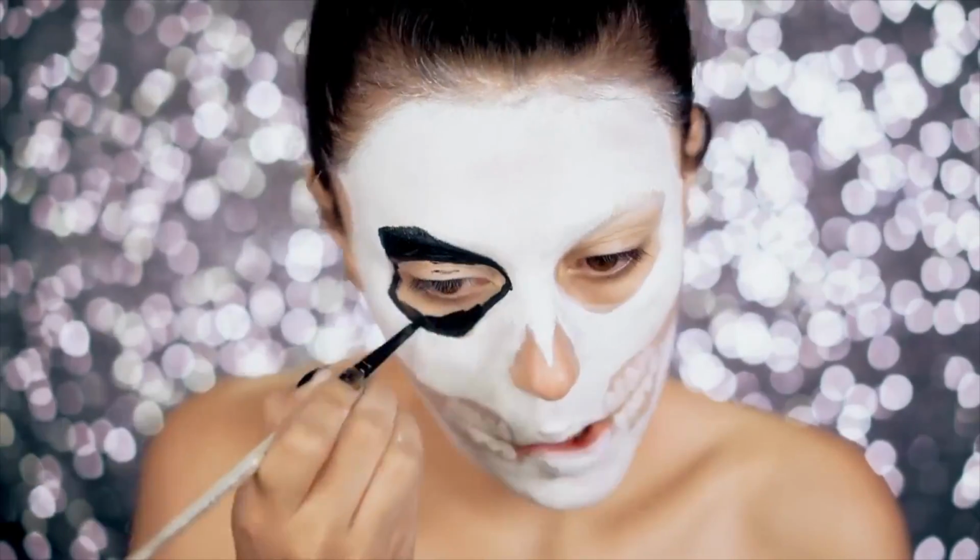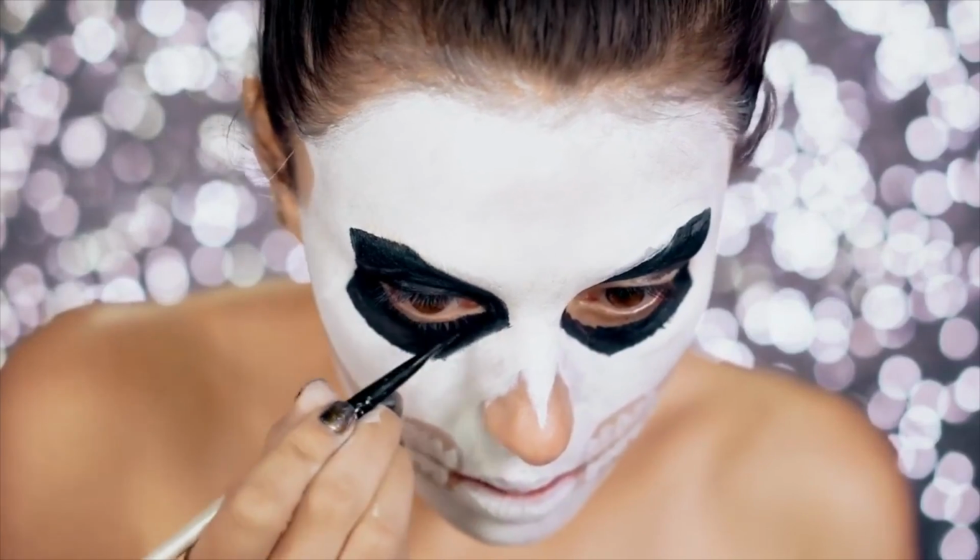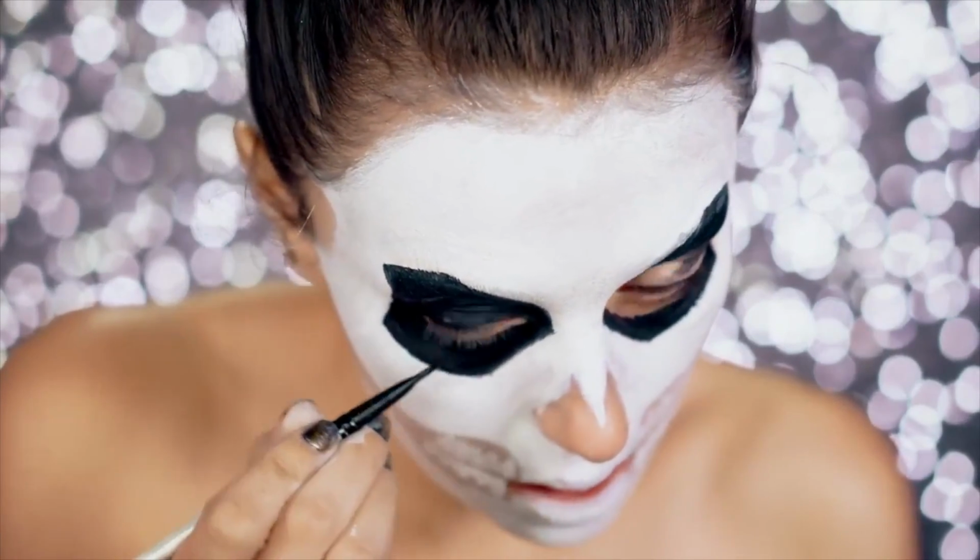Alright, so here we're filling in those eye sockets with black water-activated paint. And here you can correct any areas, as you see I'm doing here, filling in that whole eye. I'm leaving the waterline blank because I'm actually going to go in with an eyeliner to fill that in.